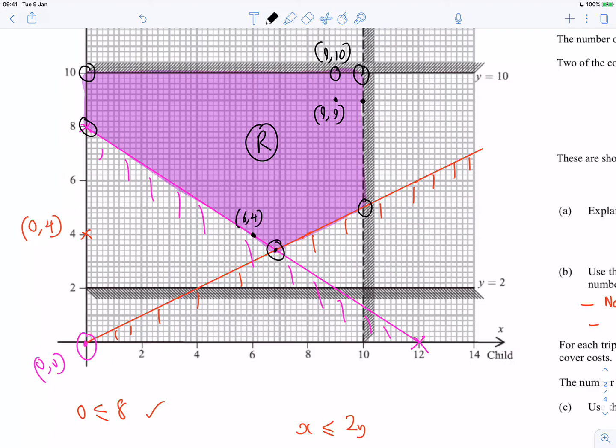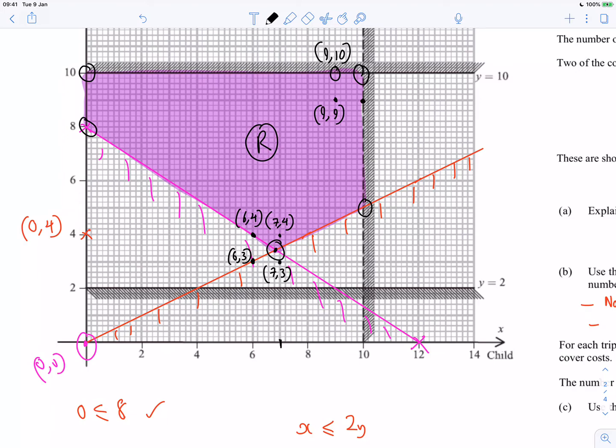What about this one, the actual one itself? Well, I don't think that's going to be a vertex, that's going to be an integer, because here's 7, and if I scroll up, here is 7, 4. Well, okay, and down here, this point is 6, 3, and this point here is 7, 3.